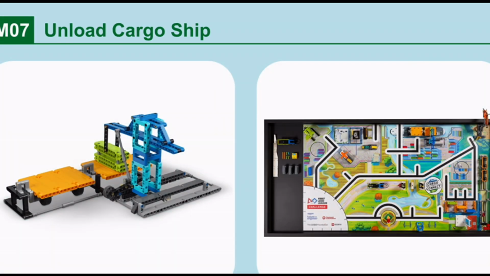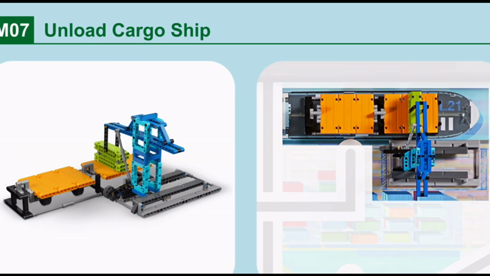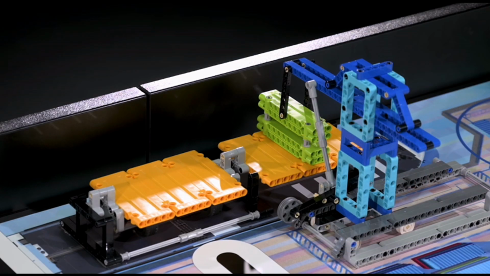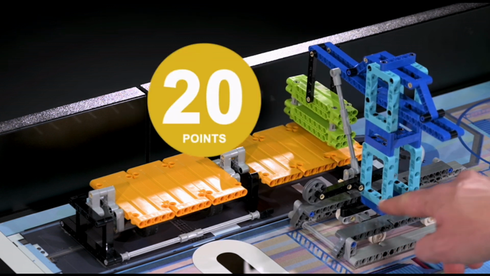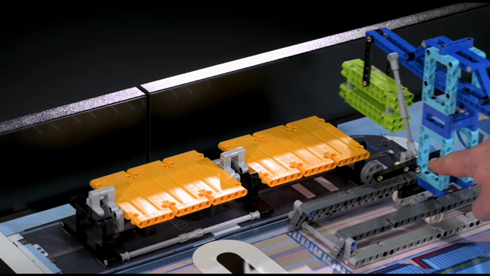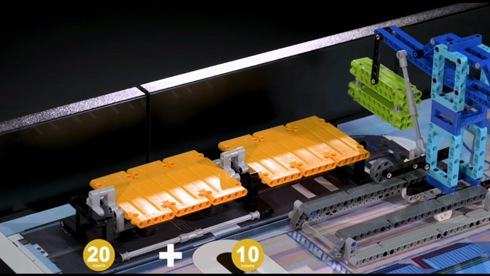Mission 7. Unload cargo ship. Not very reliable, but unload the container from the cargo ship. This was a cool mission. If the lime green container is no longer touching the ship's deck, move the lime green container so that it is completely east of the cargo ship's east deck. It was a pretty easy mission, and a lot of the points were only scored if you pushed it all the way out. That wasn't good, but that was pretty hard to do.